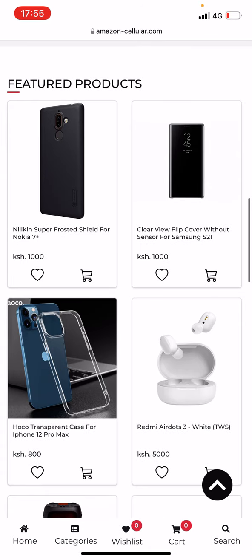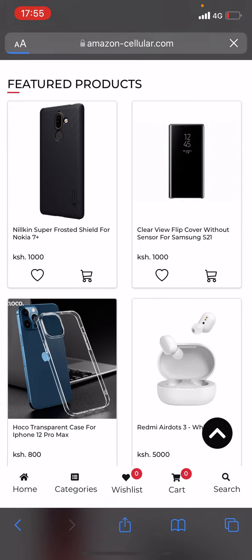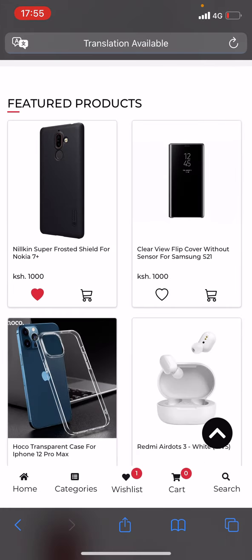So let's say I want to add this item into my wish list. I'll tap on the heart icon, and a way of showing that it was successfully added to your wish list is the heart icon will turn red, and the wish list icon at the bottom panel will show the number of items in your wish list.